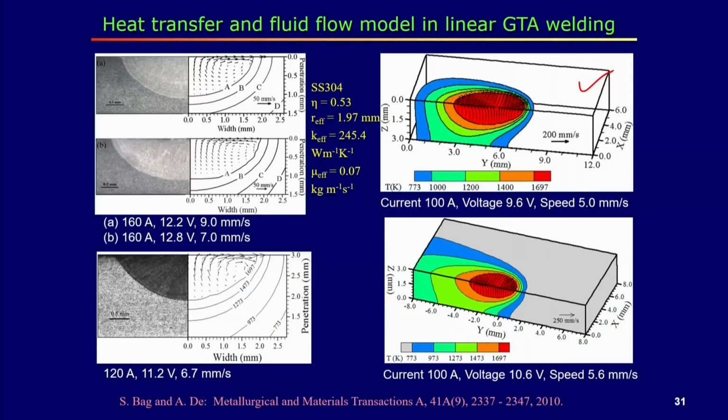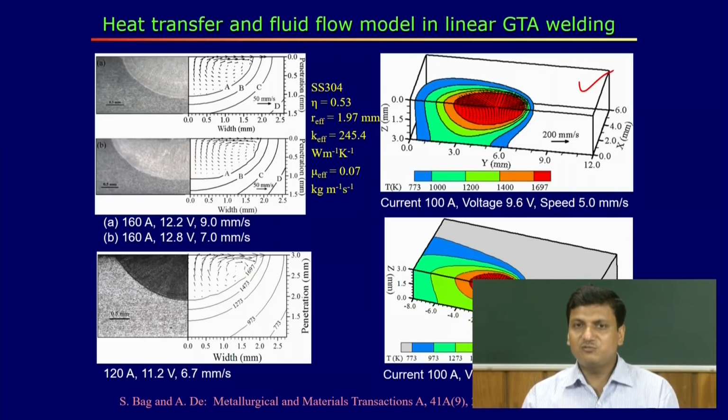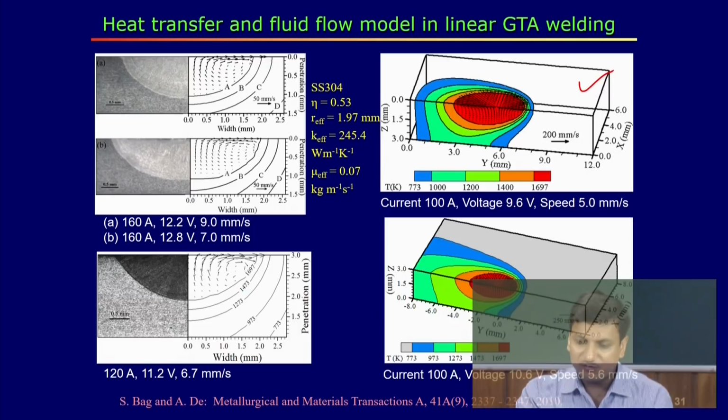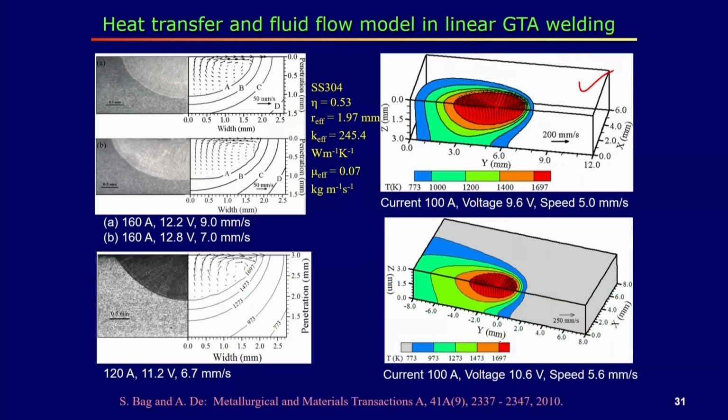In two different cases we have shown the temperature distribution, and in the same figure we can also see the velocity field. The temperature distribution as well as the velocity field can be obtained for the other cases also. Here you can see the current equal to 100 amps, and the voltage. That means, in these two cases the parameters are different. So, for two different parameters we can find from the simulation that we get different temperature distributions, that means different sizes of the weld pool as well as the velocity vectors.